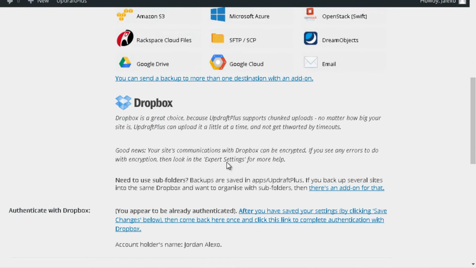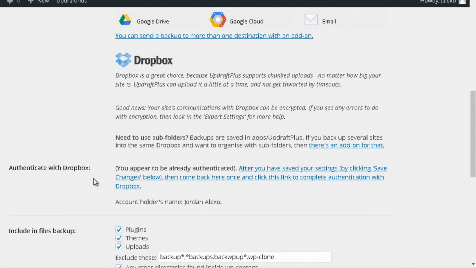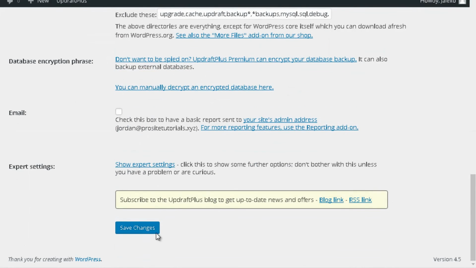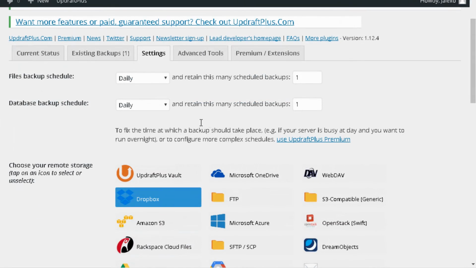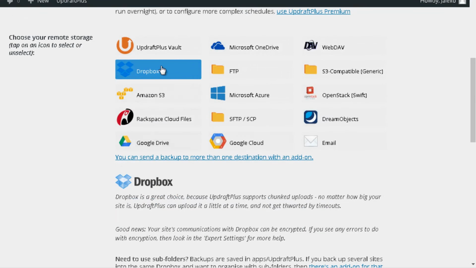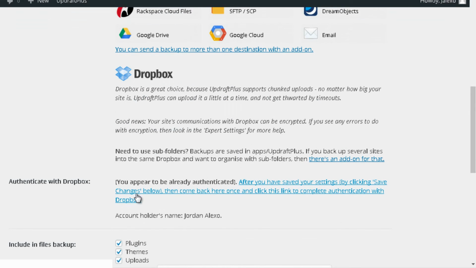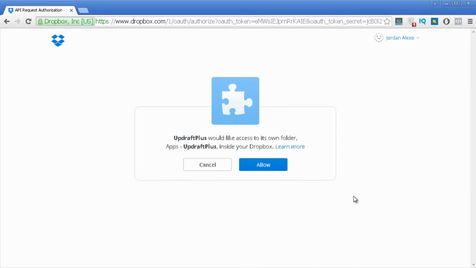And once you select it, you actually need to authenticate with Dropbox. But the first thing that you really want to do is simply save changes. So these changes don't actually go back to what they were previously. So just save them. And now just go over here, authenticate with Dropbox. I already did this previously, but you would need to click on this link. Then you are redirected to their website where you need to register an account with them. So you will certainly not see this window. You will see another one where you need to register an account with them, fill all of the required information, and get an account with Dropbox so you can start using their service.